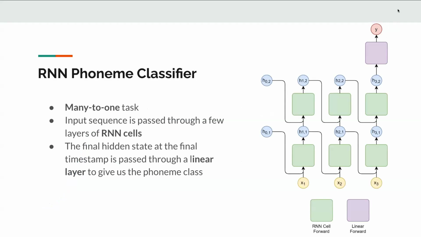We are taking different inputs, and at the final state, we will pass it through a linear layer to classify a phoneme. So here we will have a bunch of RNN cells, H1, H2, and let's say T equal to 1, T equal to 2, T equal to 3, so it can be easier. And then at the final layer, we would have a linear feed-forward for classification.